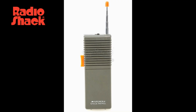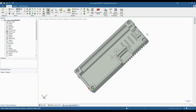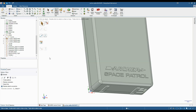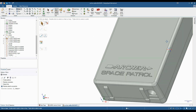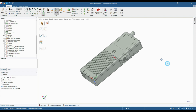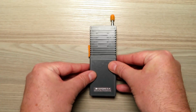Hello and welcome back to part 2 of our making of series, where we attempt to recreate the iconic Archer Space Patrol Walkie Talkie as seen in the Back to the Future trilogy of movies. In the first episode we looked at the basic design in 3D, and some of the hard jobs we needed to do to get this to look fairly similar. I'm working from photographs, so I haven't got an original radio, but I think I did a pretty good job in the first one. But there are a few things that I needed to iron out.